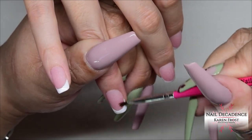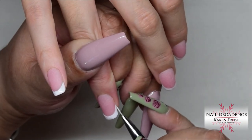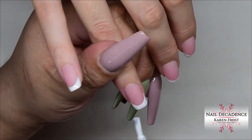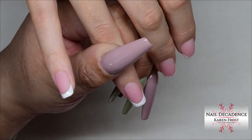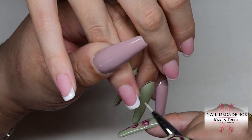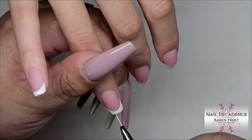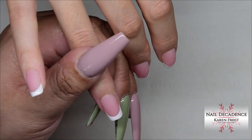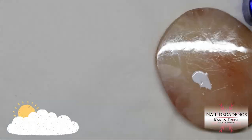There's not a design or anything other than the French white on this set of nails. Like I said, my daughter likes to keep it simple. So it's not the most exciting set of nails in the world, but I thought I'd share it with you anyway, because I know there's always newbies around who are looking for a video that isn't complicated. Because you want to start off, I mean, there's no point trying to start nails doing mad encapsulations of ribbons and flowers and stuff. You want to learn the basics first.